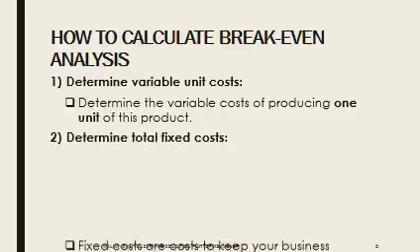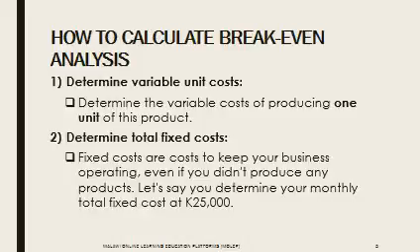Another important thing is to determine the total fixed cost. You need to determine the total fixed cost for the whole business, not for a single product. Here it is total fixed cost, not the fixed cost for one product. So we can say my total fixed cost is 25,000 per month. So each month you have that total fixed cost of 25,000. Total fixed cost, we already defined, is the cost which does not change with size.